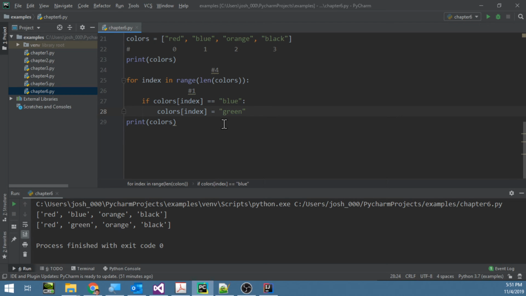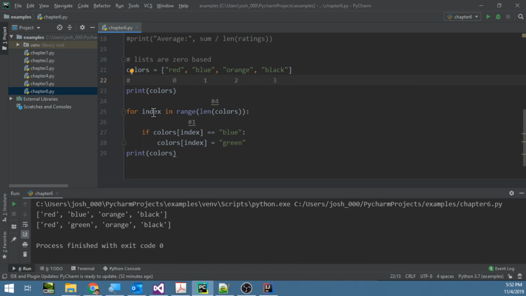I made a mistake, and it's an easy mistake to make. This is for equality testing, and this is to set something equal. This is an assignment operator. So here, I have changed the color of blue to green in this list. This was before, and this is after. And we did that by looking at the index value. We started at 0, and we grabbed whatever's in position 0, which was red. It didn't equal blue. The next time through, we grabbed 1, or the content of position 1, and that was blue. And it did equal blue, so we changed it to green.